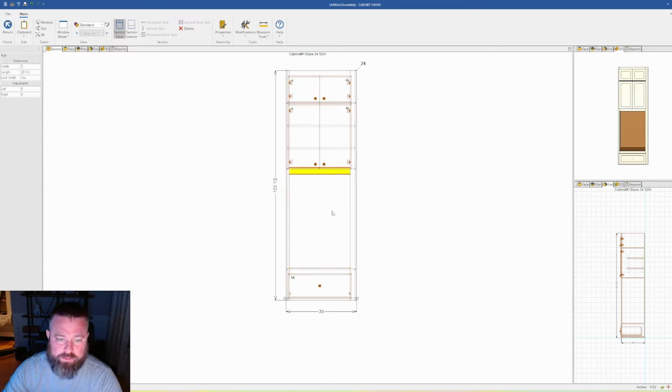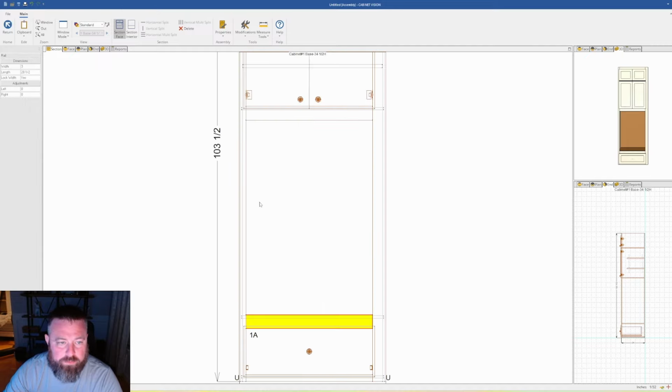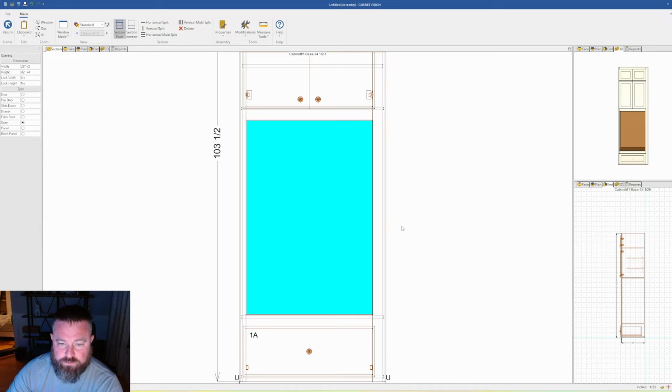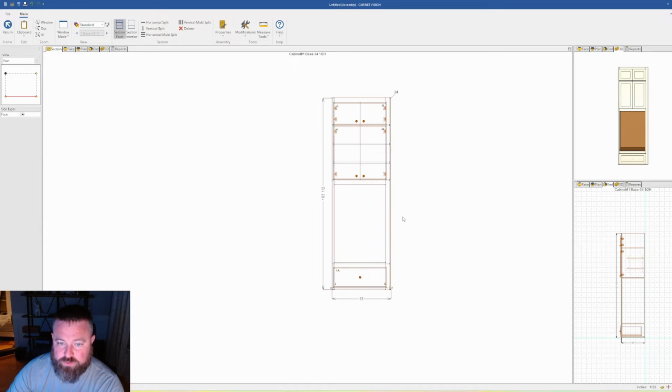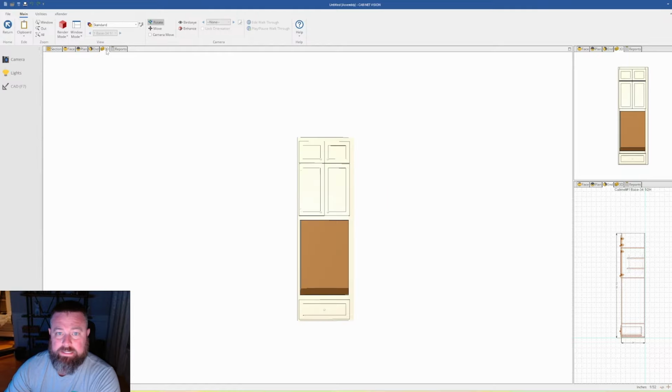If I get a 3-inch rail here, 3-inch rail here, I normally don't have a problem. And then on the side, typically there's nothing for the cabinet to hit, so your overlap will be fine, even if it goes most of the way over the face frame. And then over here, we're obviously not going to have any issues right there.